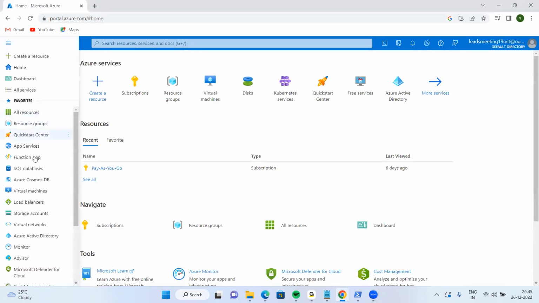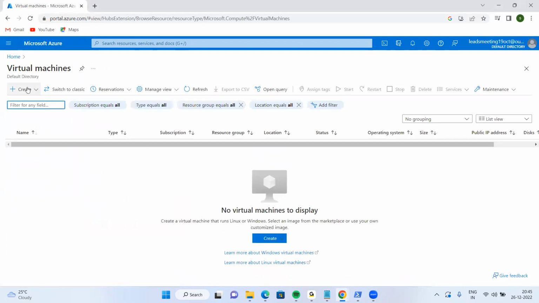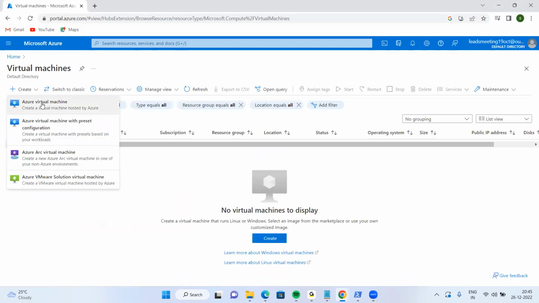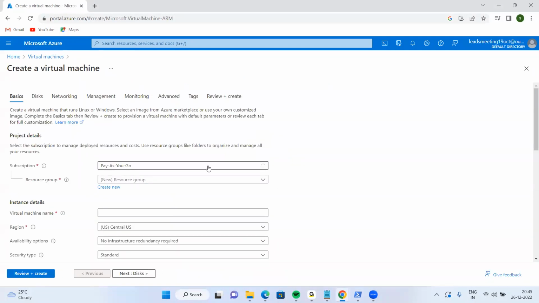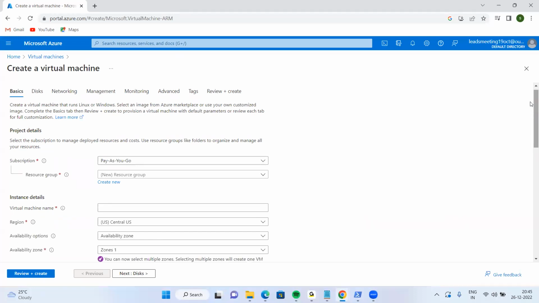Just click on virtual machines, create Azure virtual machine. First I am taking Ubuntu. Shall I take Ubuntu or CentOS? Okay, I will take Ubuntu.